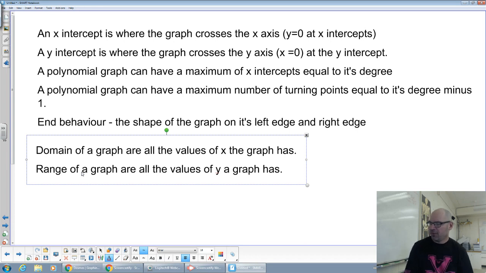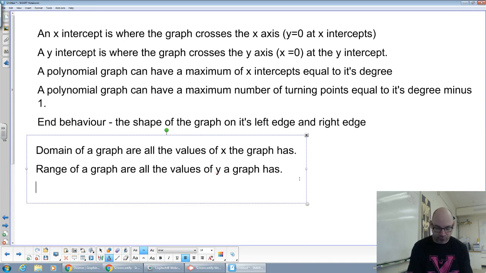turning points. Turning points is where you have a U shape or an N shape on the graph. We should probably put down what a turning point is. I didn't really define it, did I? I just said how many you could have. So we'll just throw in what a turning point is as well. See if I missed anything here. A turning point is a point in the graph where the function changes from increasing to decreasing, or from decreasing to increasing.